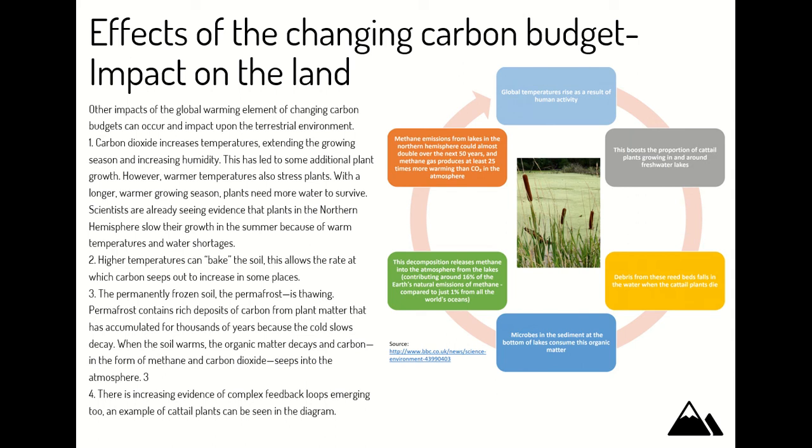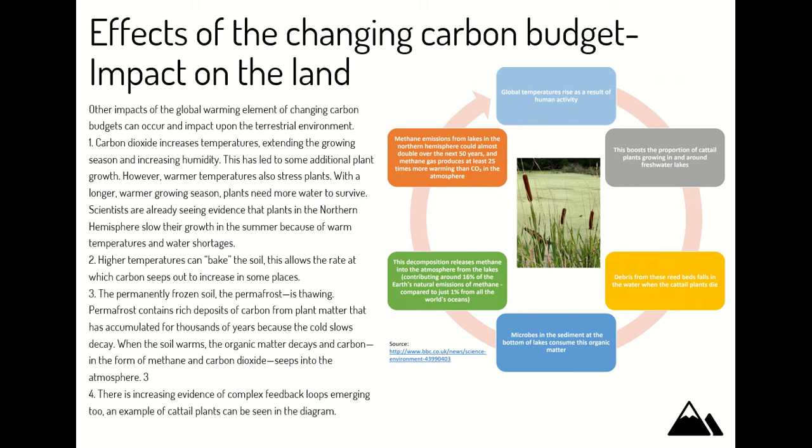On our terrestrial environment, that means the land, okay, carbon might mean that more plants grow. But it could also mean warmer temperatures put water levels under stress, and that might lead to not so many plants growing. So it depends on the part of the world that you're in. At the moment, it looks like it's a net loss of plants with this, but we're still too early to know for sure. That does link to the water cycle as well.